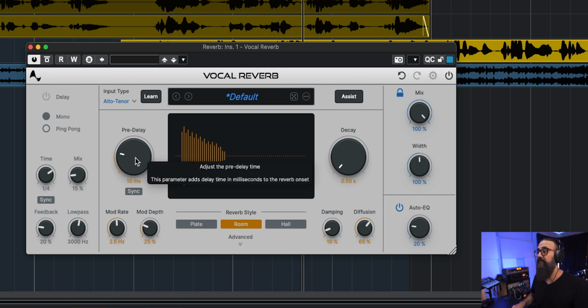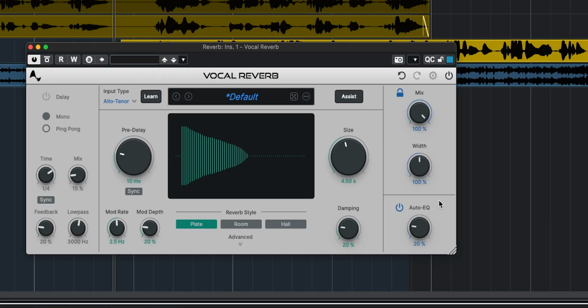Love that room sound. Very nice. Now, something that can happen with a reverb is the space it's going to take in a mix, and especially with vocals. So something that I like to do with a vocal reverb is to EQ the reverb and keep it transparent. So sometimes I'm going to EQ the reverb itself, and some other times I'm just going to EQ the incoming signal, so the vocal before it hits the reverb.